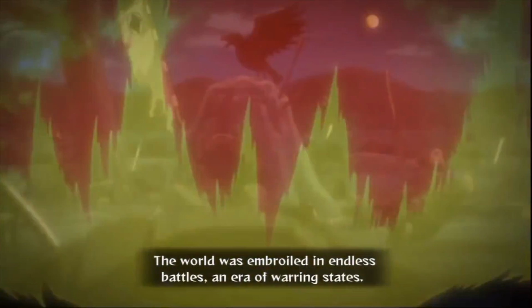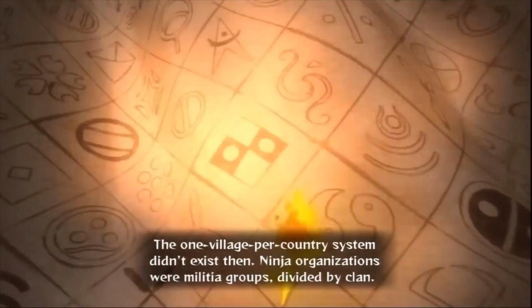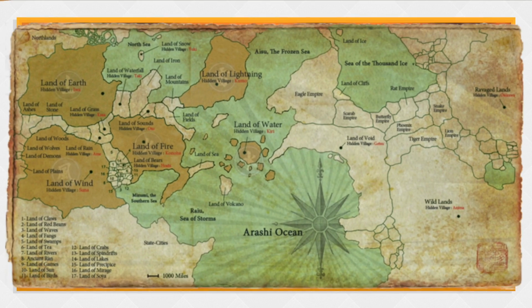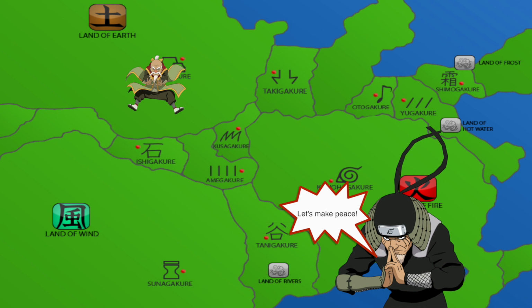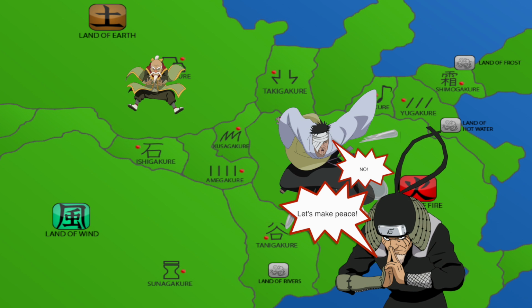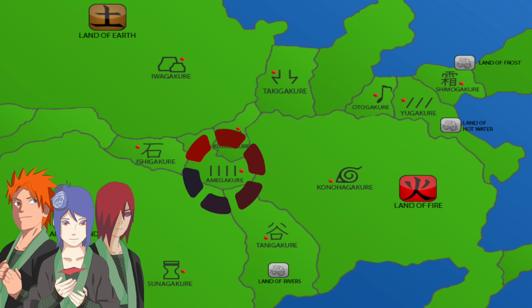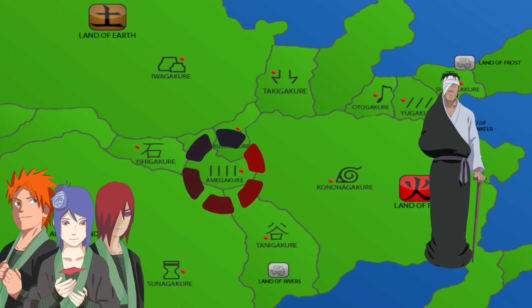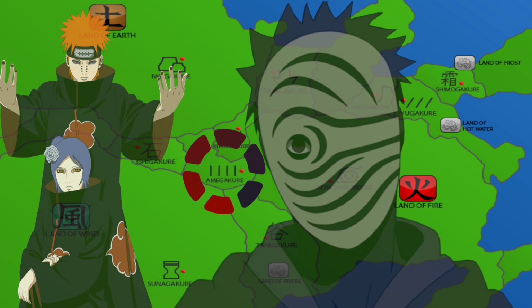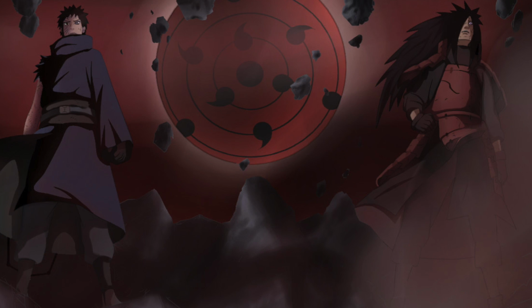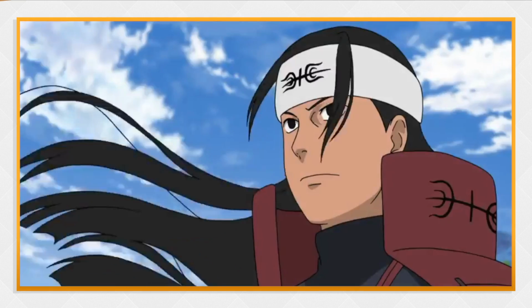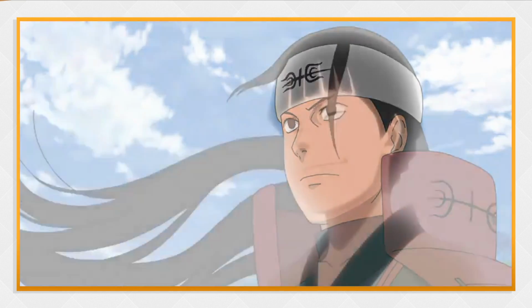Now, I pretty much briefly went over most of the events during all the previous wars between the 5 great nations and even covered the 3rd Shinobi World War, which occurred right before the start of Naruto, but I left out a lot of the aftermath that happened in the rain village Amegakure and the political underhanded tactic played by Danzo to continue the war, along with the formation of the new Akatsuki led by Obito to ultimately carry out Uchiha Madara's Moon Eye plan. So I'll try to go over all of that in this video, along with going over other skirmishes and conflicts which occurred right before the start of Naruto.